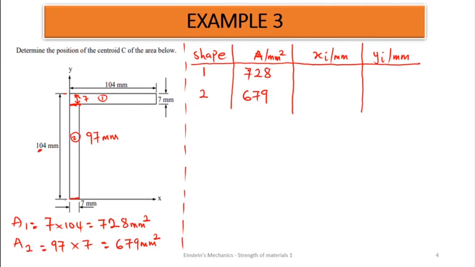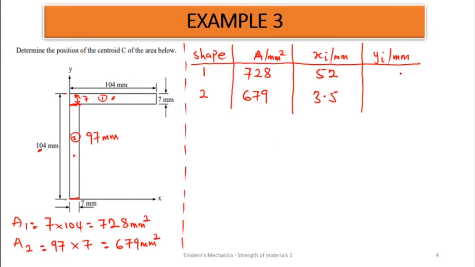Let me locate the center of each of the simple shapes. So shape 1, how do I move to get the x distance? So right here I have to move on the x. This is 104. So to get to half of it, I will move a certain distance, and that is what? 52. When you move 52 on the x, you get the center of the figure 1, right? So figure 2, by what should I move on the x to locate its center? Remember, it is 7 millimeter from this, so half of it is going to give me 3.5.